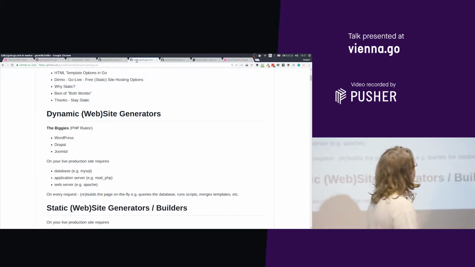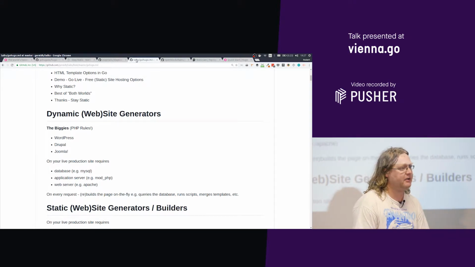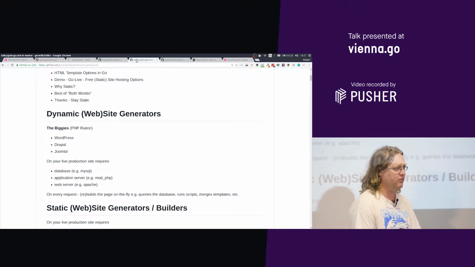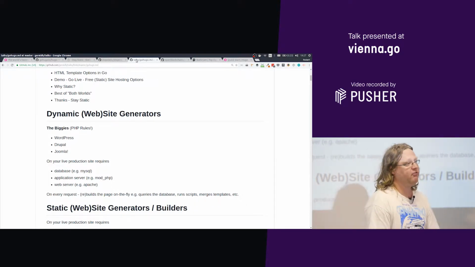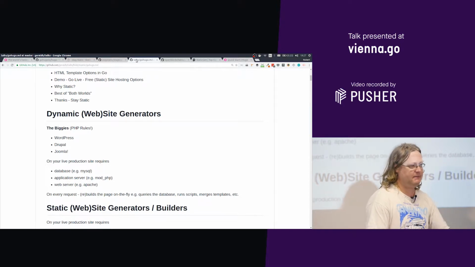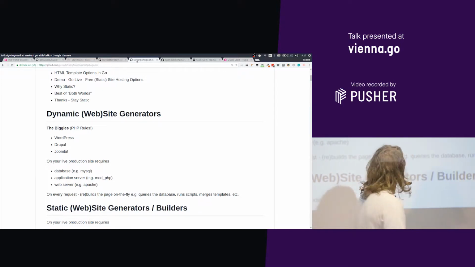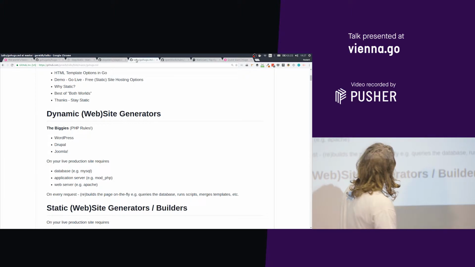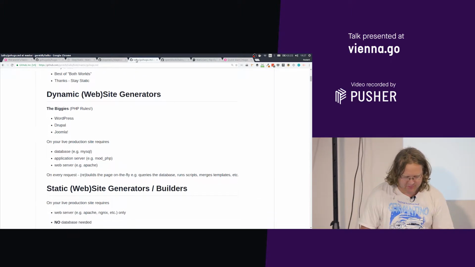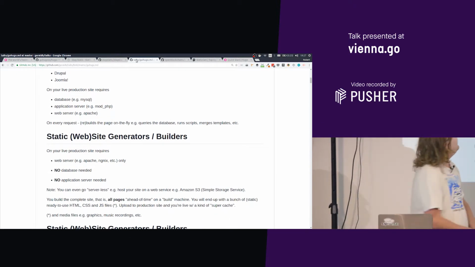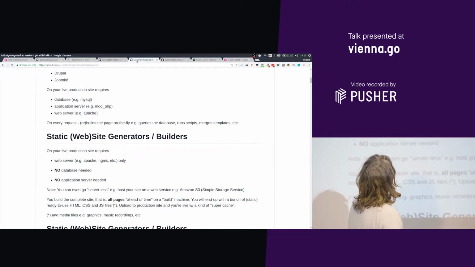So WordPress has, I think, 25% market share. So 25% of the websites on the internet are using WordPress, which might be, let's say, 30 million websites. And then Drupal and Joomla, they have maybe 2 or 3%. So there's a big gap. And of course, the rest is Facebook. So that's a joke. But a static website generator, what's the difference?